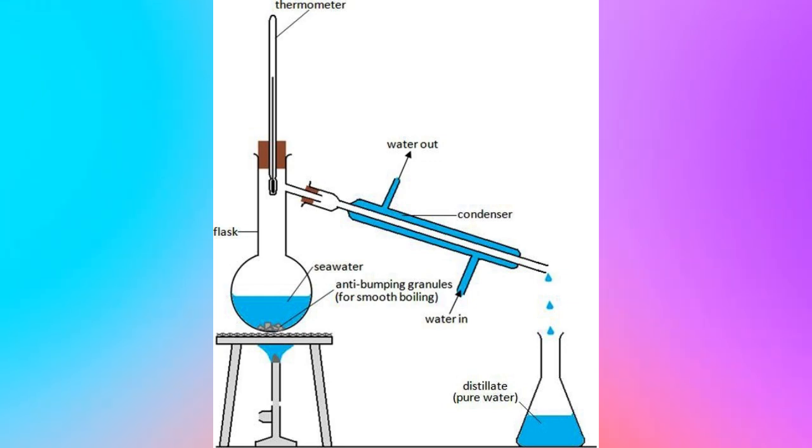And when hot vapour passes through this little condenser, which has got cold water flowing through it, so itself is cold, it cools the hot vapour. So that hot vapour cools and condenses back into a liquid ready for collection in what we call the receiving vessel. Any dissolved solids will remain in the heated flask.